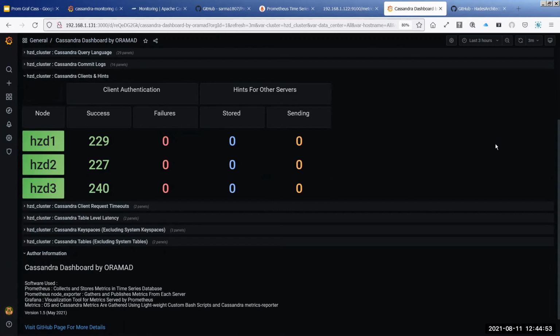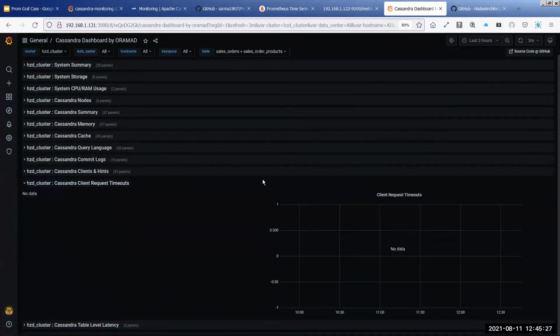And also you can see the client authentication successes and failures. Now, if you had some failures, obviously there is an application configured with the wrong password connecting to Cassandra and it is failing, and you definitely want to know that there are some failures. Some of this information is available in the syslogs and the debug logs, but it is very difficult to see them there, because if you use a Grafana kind of application, you can visually see them in one place. So that's about the clients.